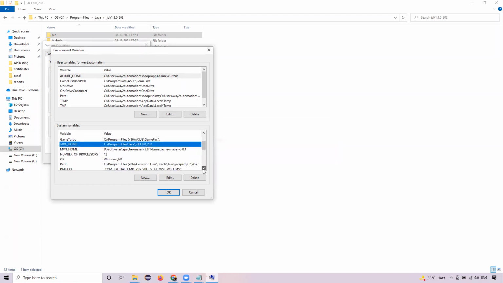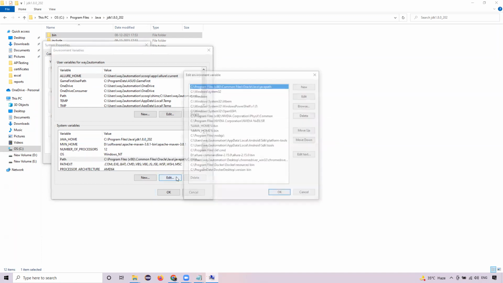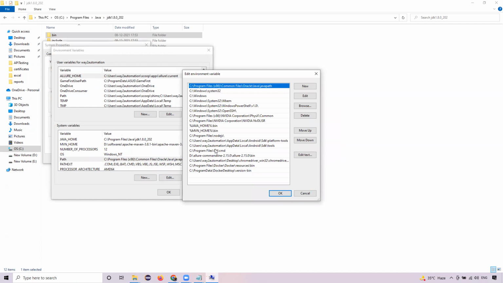Now we go down, we'll see a Path variable, which is already there. If you edit it, you see a lot of configurations already there. These are the configurations added when you install, let's say, your operating system or different software. Most things like your System32 folder and other software automatically add their paths over here. So don't try to edit it or delete it. Otherwise, that program might get corrupt or your Windows might get corrupt. So these are very crucial settings.